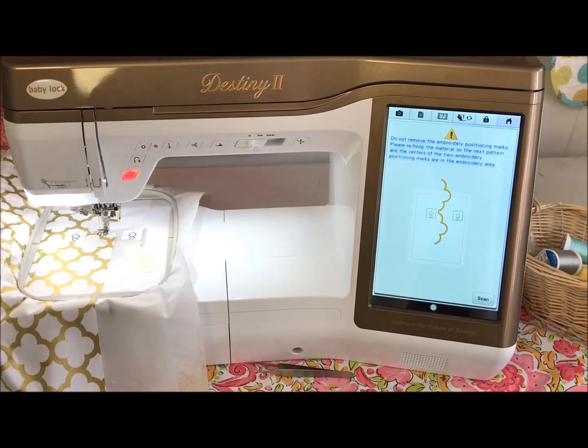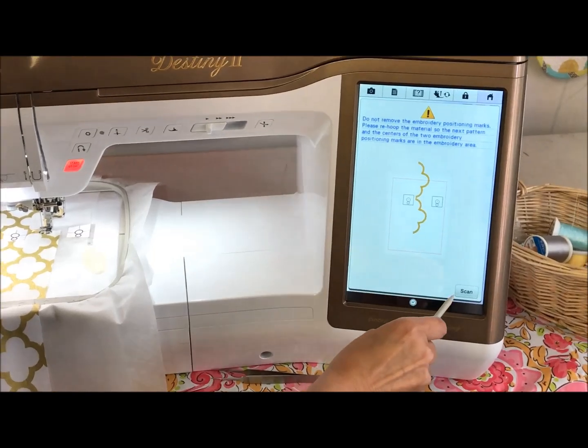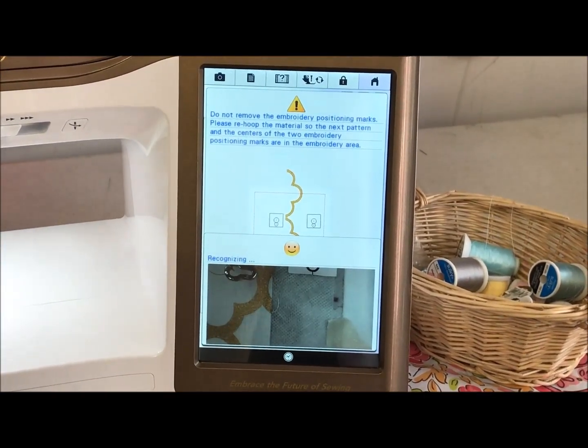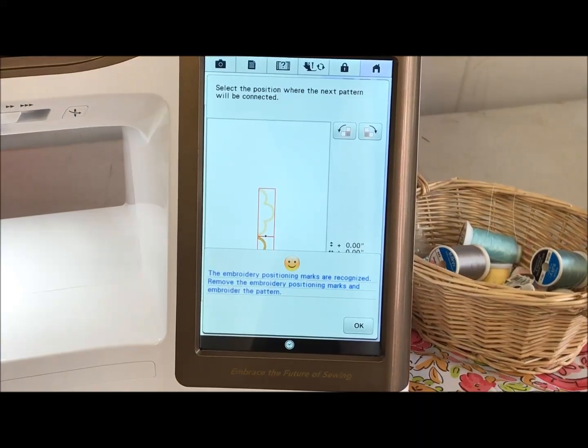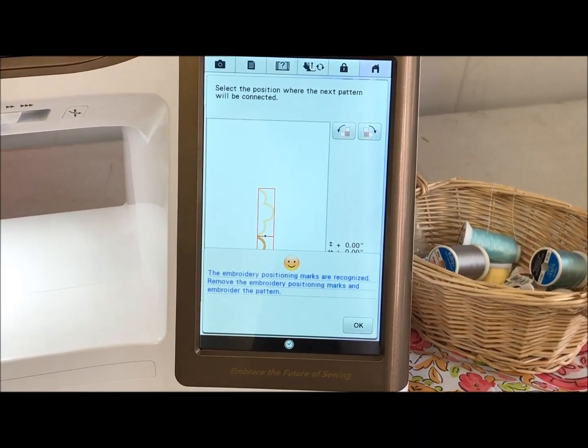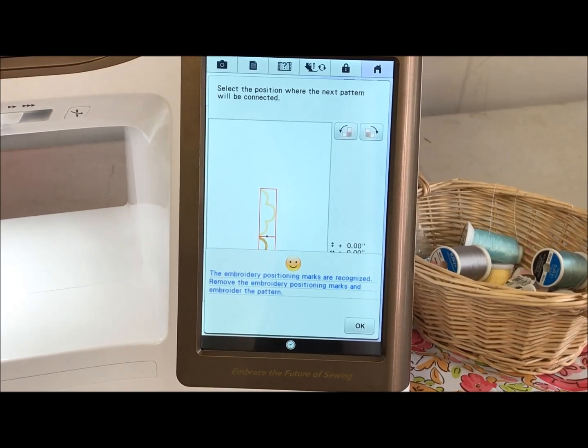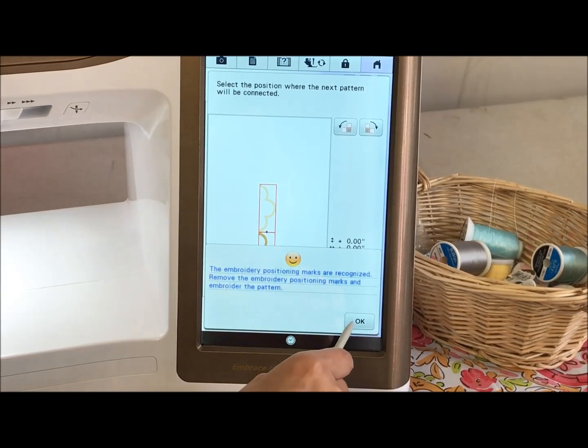All right, we're all set up and ready to go again. So let's press scan one more time. Make sure you're out of the way of the hoop. It's going to recognize those stickers. All right, now it tells me that the positioning marks are recognized and I can remove them and embroider the pattern. So I'm going to press OK.